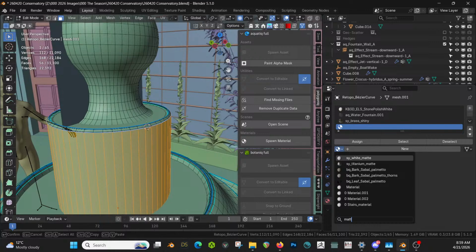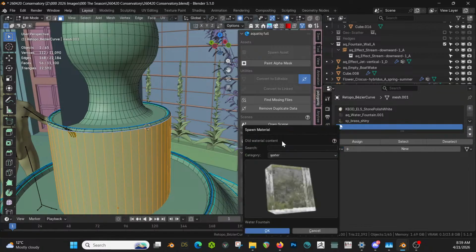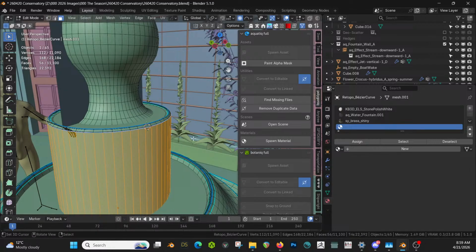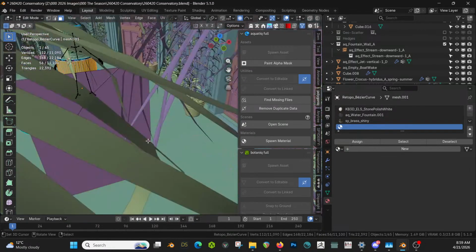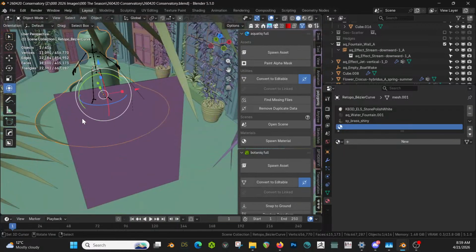It doesn't look like I have access to it as a material yet. Let's see. Old material comment. Yeah. Got it. So it's legacy, and that's why. But I really think it'd be cool if we could grab this. See if we figure out how to realize it.